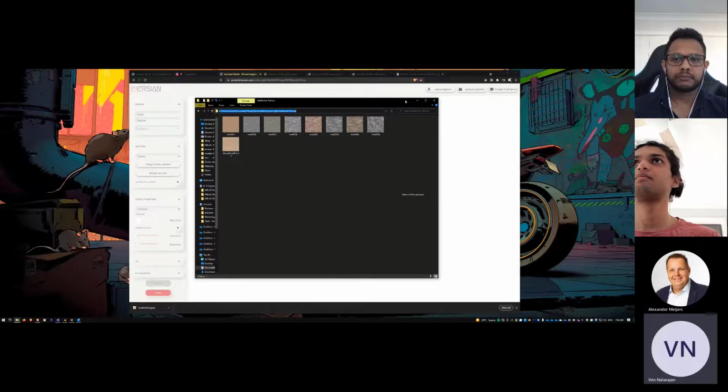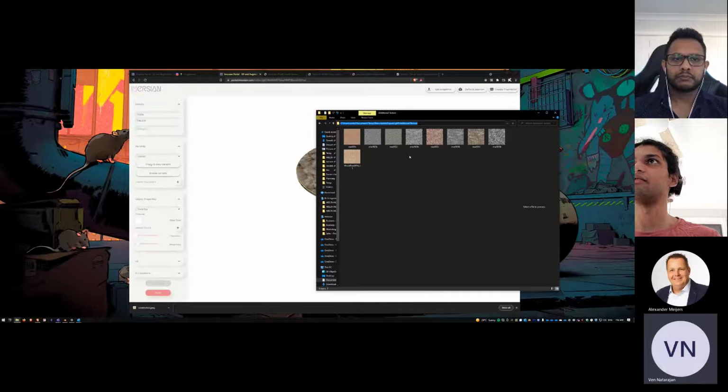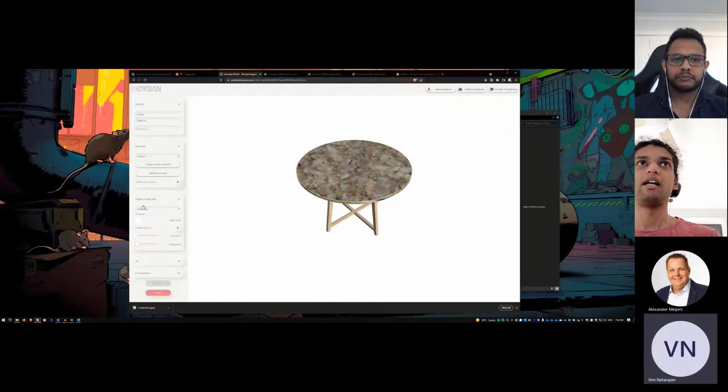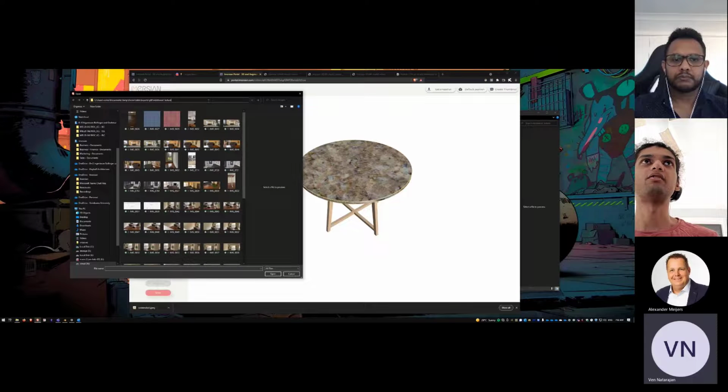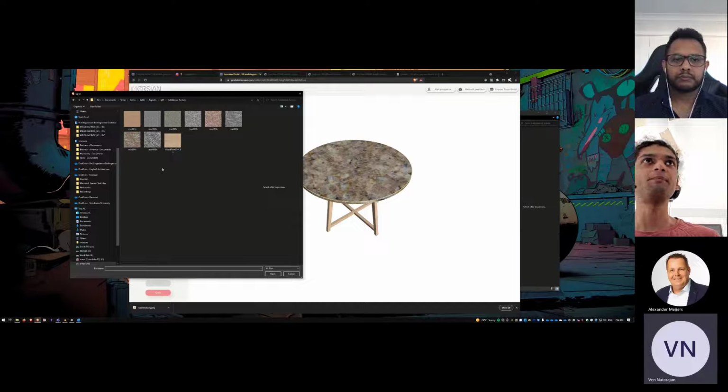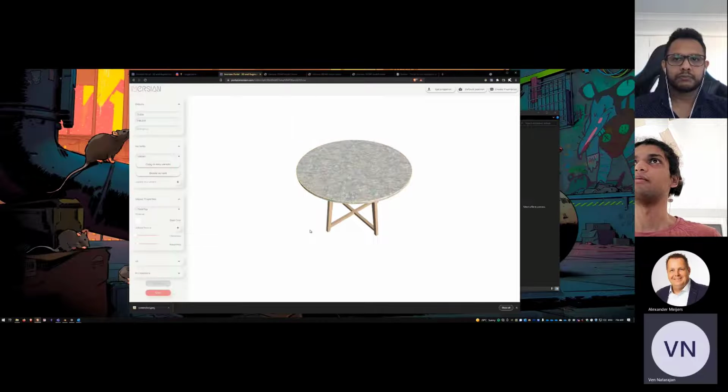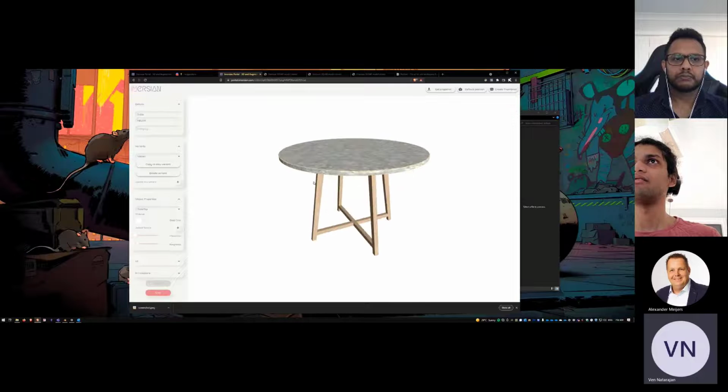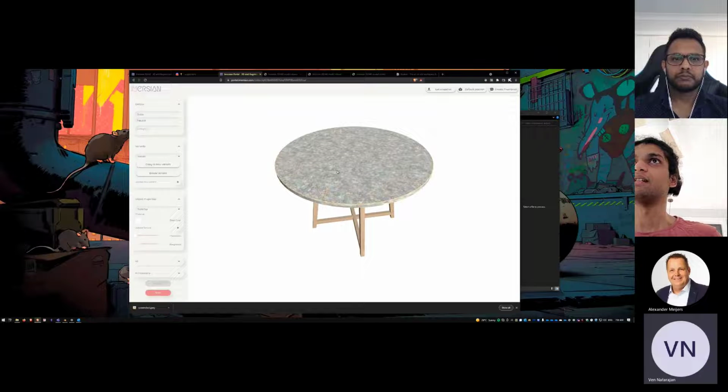I can see all my finishes that I've set up here as different variants. Now, once I've created my variant, I can select the tabletop, go into upload a texture. I'll just go to that file folder and select the appropriate texture for that tabletop. Now, once I've clicked on that, you'll notice that the tabletop's texture has changed.